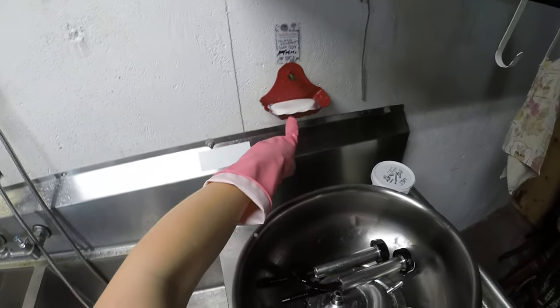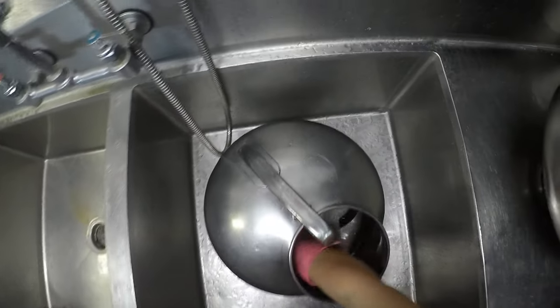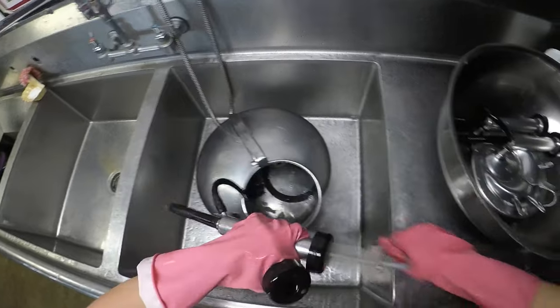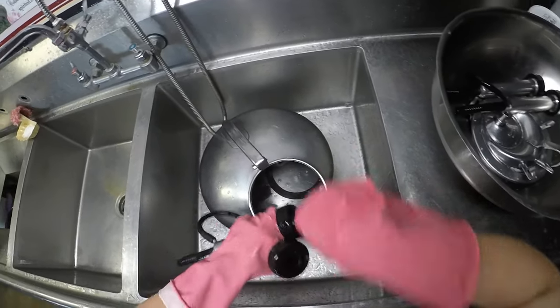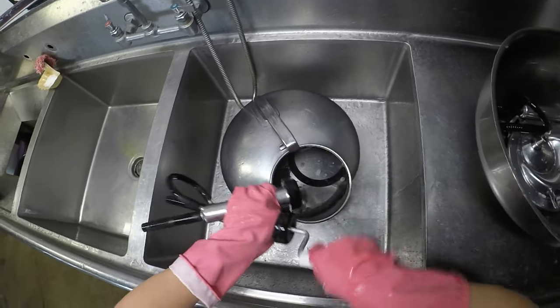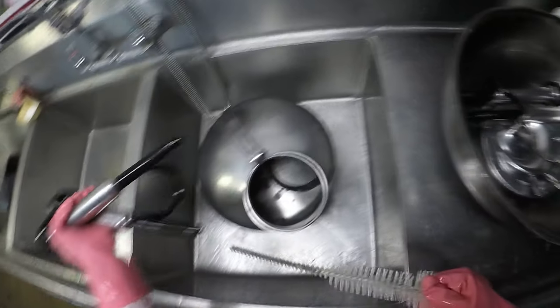So I do keep regular bar soap. That's Kirk's Castile soap. We do have hard water, and that's another important thing to know about, is we use a water softener, and that alone gives our water a lot more cleaning power.